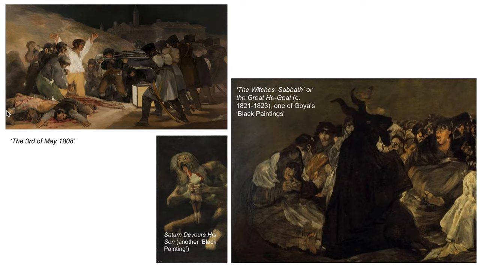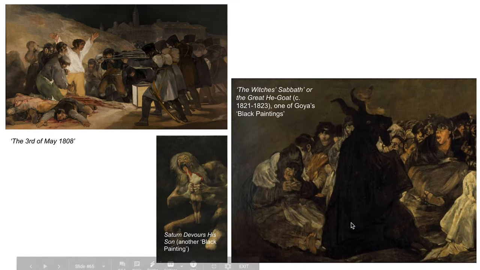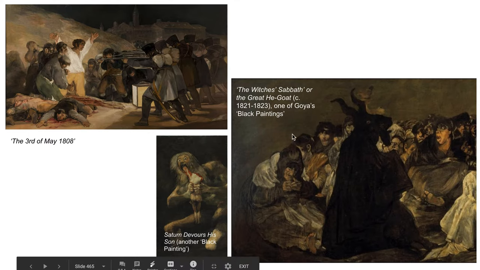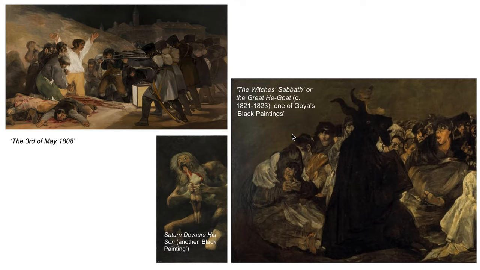Here are a couple of other works by Goya. Perhaps his most famous is the 3rd of May, 1808, which became a cultural phenomenon and is referenced a lot in contemporary art today. There are also several Black Paintings — the ones found on Goya's walls after he died, then taken to the Prado. The most famous of these is Saturn Devouring His Son. Keep in mind he had these on the walls of his house — this was essentially his mindset towards the end of his life, which is always a very intriguing subject for art historians.